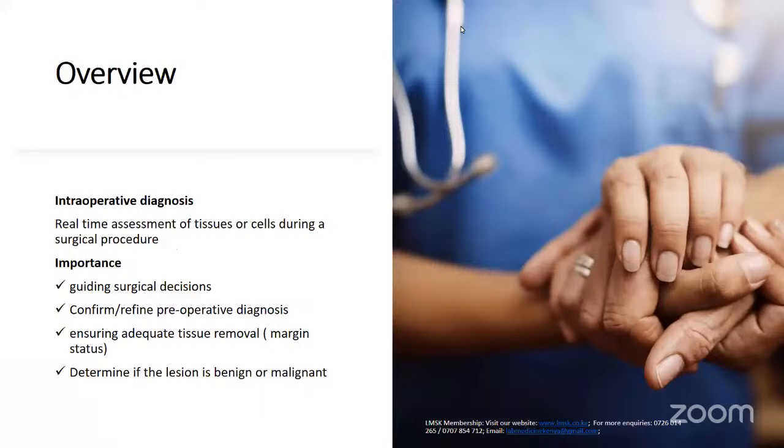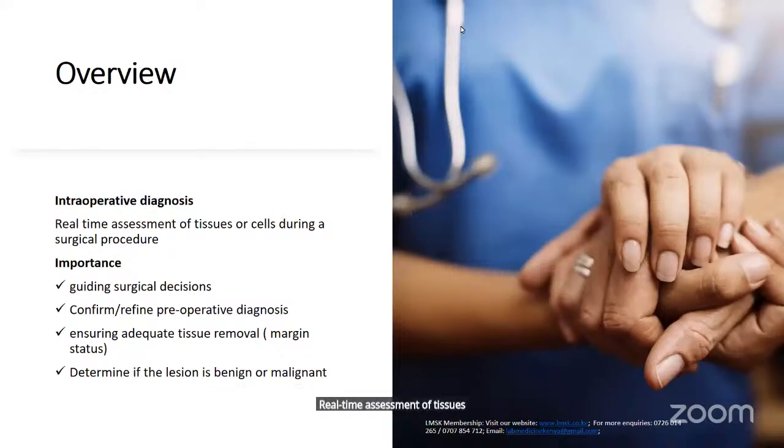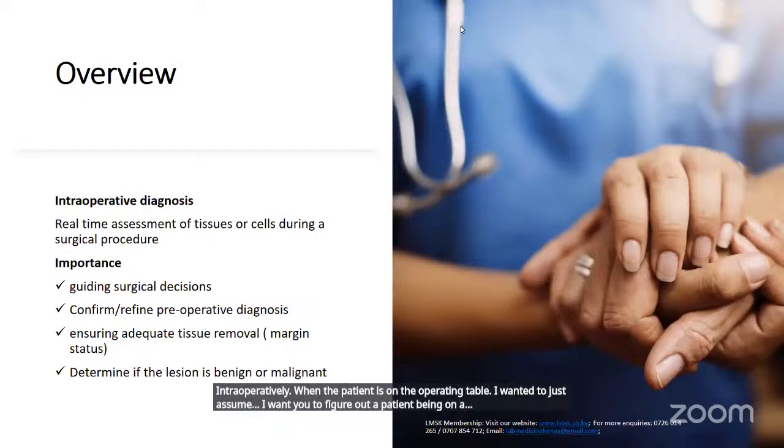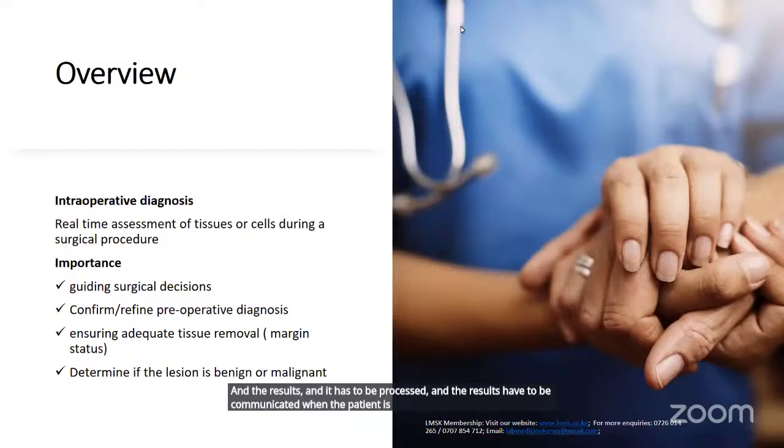An overview. So what is intraoperative diagnosis? This is a real-time assessment of tissues or cells during a surgical procedure, meaning the diagnosis has to be done intraoperatively when the patient is on the operating table. I want you to picture a patient on an operative table. The surgeons are there, the patient is open, a sample is taken, and it has to be processed, and the results have to be communicated while the patient is still open. So that is basically what intraoperative diagnosis means.